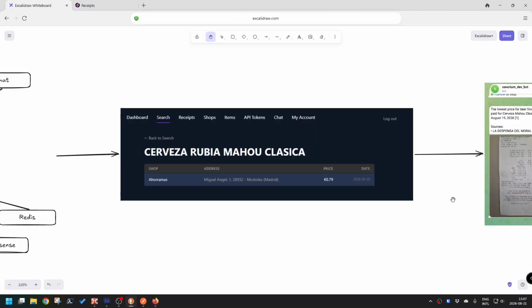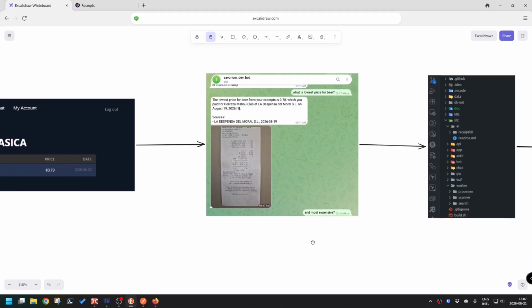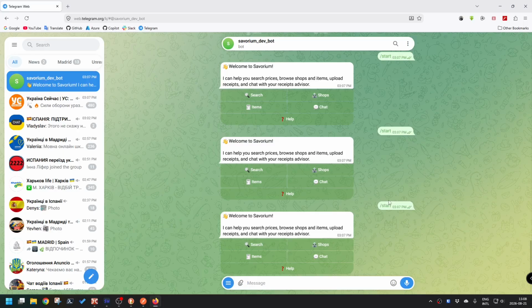Now, when we have chat inside our web application, is it possible to use other chat solutions? Yeah, probably. For example, let's check the Telegram bot for the same functionality. What I have here is my bot.